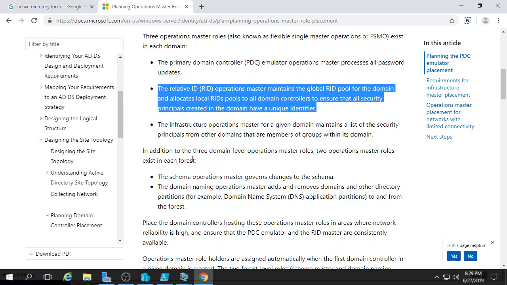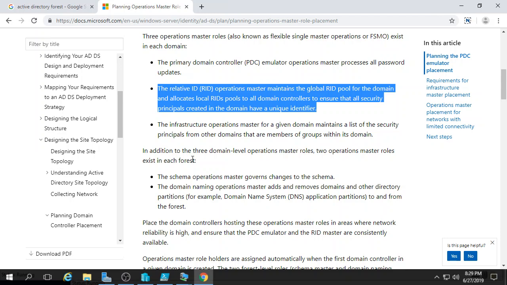How highly available do you need that machine to be? Not very. How often do you change your schema? Okay, understood. It can be on a remote satellite site with a really slow connection, and that might be good because you don't want people messing with that. It's a one-way change. You cannot undo it. There is no restoring from the backup. It's rebuilding your entire forest.